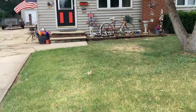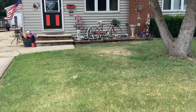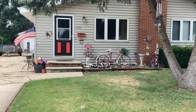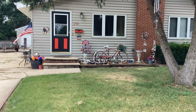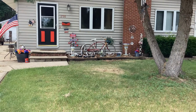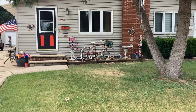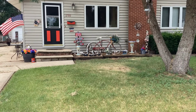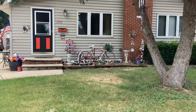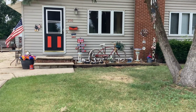And I spent, I think, $15 on the flowers and the vine. I spent $2 at the thrift store. And that's the outcome. And I had the black paint and the red paint already, so that didn't cost me anything. Well, it did, but I already had it. I couldn't tell you what I paid for it. But there it is. That's how the front of my house looks. I'd love to be able to do my windows, because I would do them in probably red or black, but I couldn't go that far. He said no, but I think it looks good.